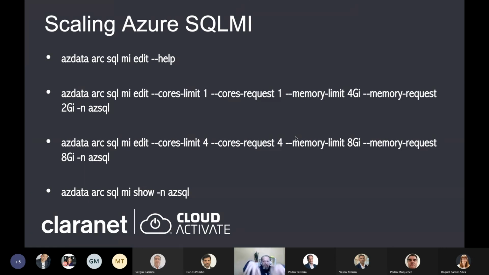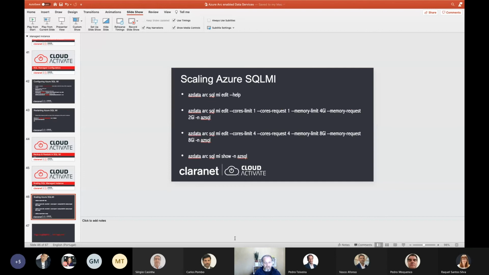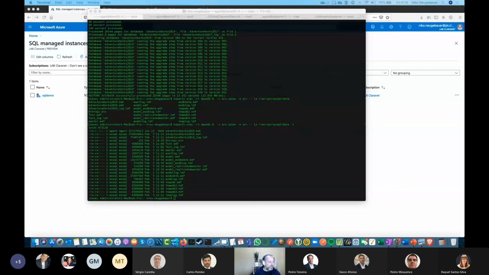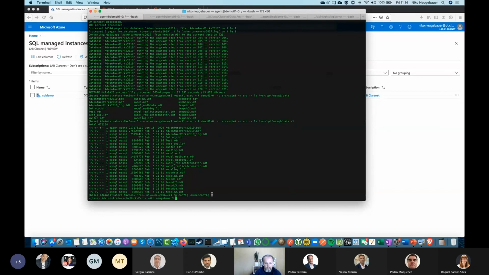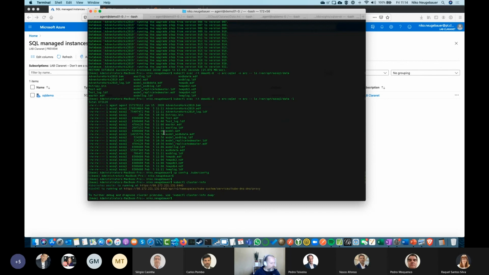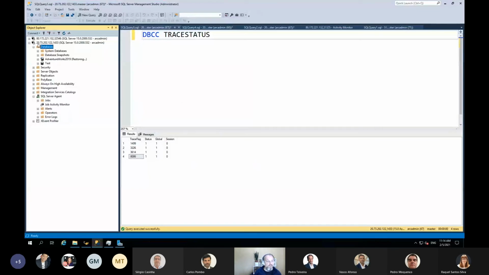I want to switch from this cluster and this data controller to the Clara Cloud Kubernetes and data controller that we have on our installation, and show you something. For that, I will need to copy a different configuration file for kubeconfig. Okay. And I will just confirm that it's the cluster I want to work with. It's 80. The IP, let's see, because I have a beautiful demo. Yeah, that's the one. Okay. In the meantime, of course, I just want to make sure our managed instance worked pretty well.